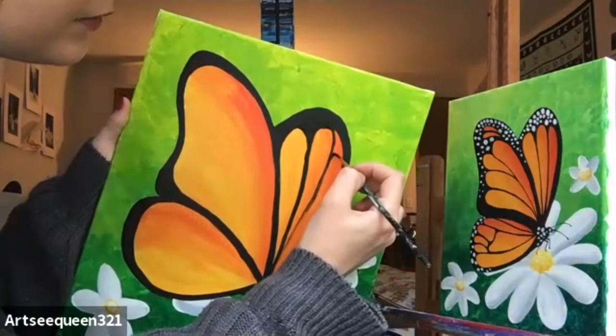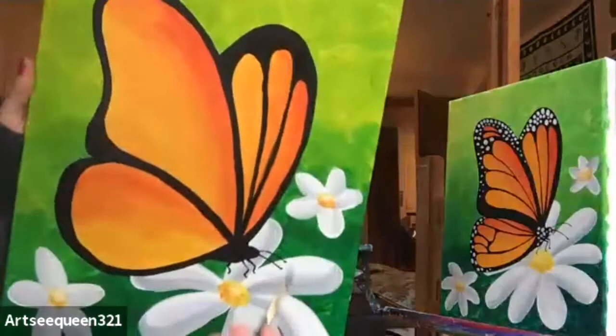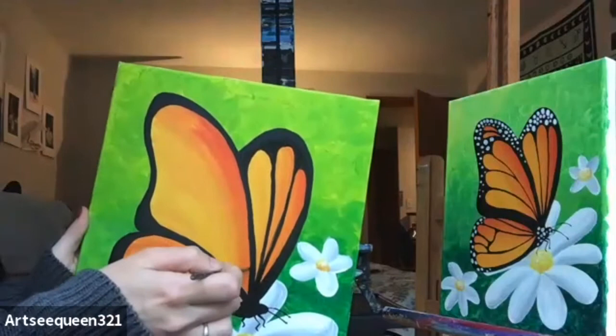So this one might be a little weird. You might have to round it out, and then make sure it rounds out with the edge of your butterfly there. And if you want to, this one on the end is kind of thick, so you can adjust that just by bringing in the thickness of the wing on this side. But that'll give you that pattern on that edge.